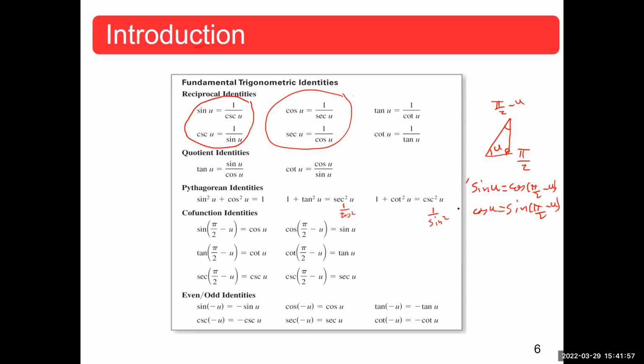How do you verify these? Basically, when we say sine of u, it's opposite over hypotenuse, right? And we look at this angle, it's also opposite over hypotenuse. We looked at it before. Okay, tangent the same way. Tangent, you can figure it out from dividing sine over cosine. Tangent of pi over 2 minus u equals cotangent of u. Cotangent of pi over 2 minus u is equal to tangent. Secant of pi over 2 minus u is equal to cosecant of u.